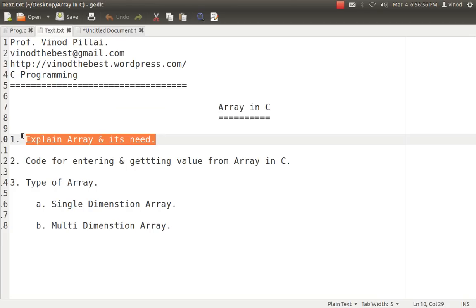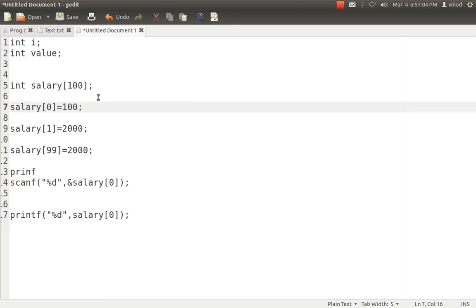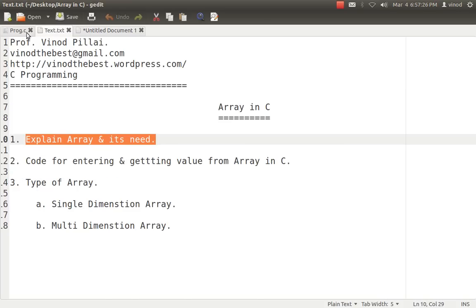So getting and printing the value is fine. What about single dimension and multi-dimension? In an array you can have n number of dimensions. Single dimension is what we have seen in the example. If you want multiple dimensions, you can also create something like this. Here a 100 by 30 combination will be created, so that many values can be stored. For more simplicity, we generally say that this is the row and this is the column concept. So let's see the example and understand what I want to say.